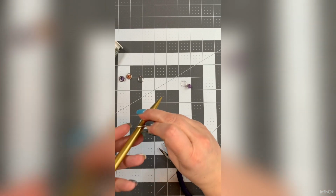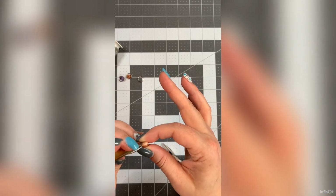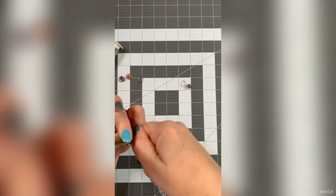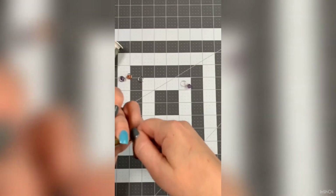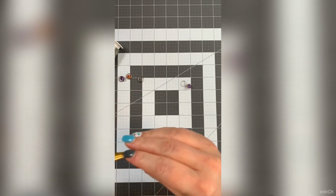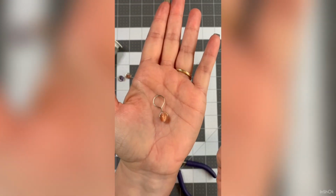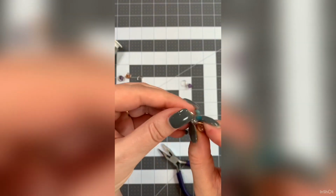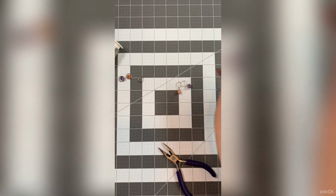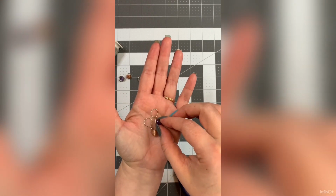And then I'm just going to grasp it. I'm going to turn my knitting needle so you can see here. I'm pinching the needle. I'm pinching the bead with the wires in it. And I'm holding the wire against the needle, and I'm just going to twist. And twist. And twist again. And by twisting, you're actually tightening that wire into your bead. And then I'm just going to pull it a little bit, see which direction I want it to lay. And there is our first type of DIY stitch markers.